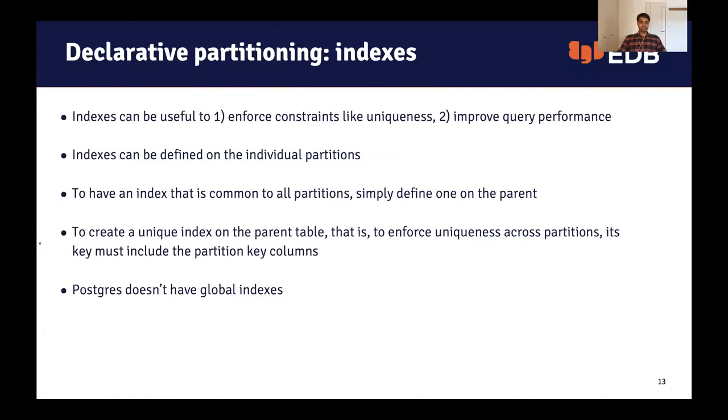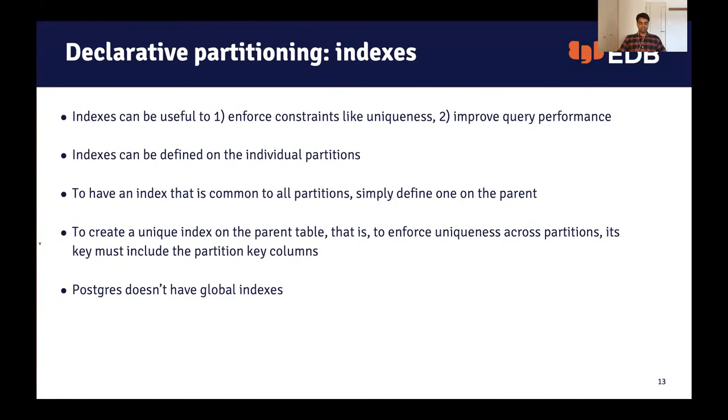Indexes. So maybe you already know this. Indexes can be useful for mainly two things: to enforce constraints like unique, and more commonly to improve the performance of queries. So using partitioning does not preclude the use of indexes, as I said before. Actually, it can be useful to combine partitioning and indexing where it makes sense. But indexing becomes a bit complicated when you start using partitioning, as I described below.